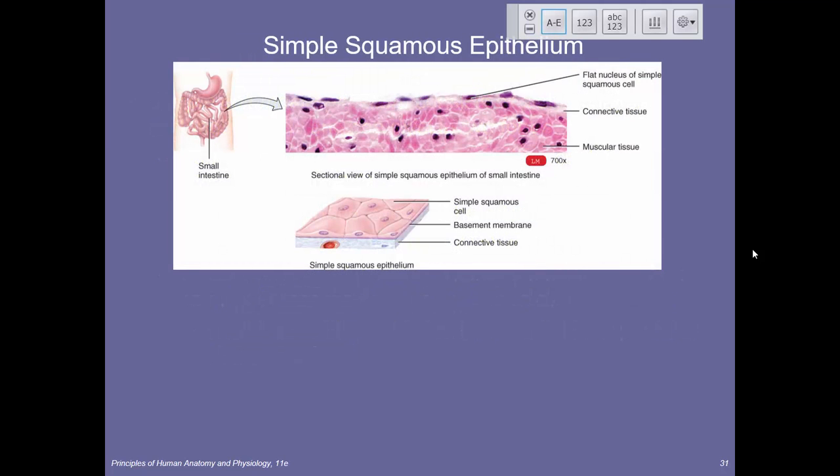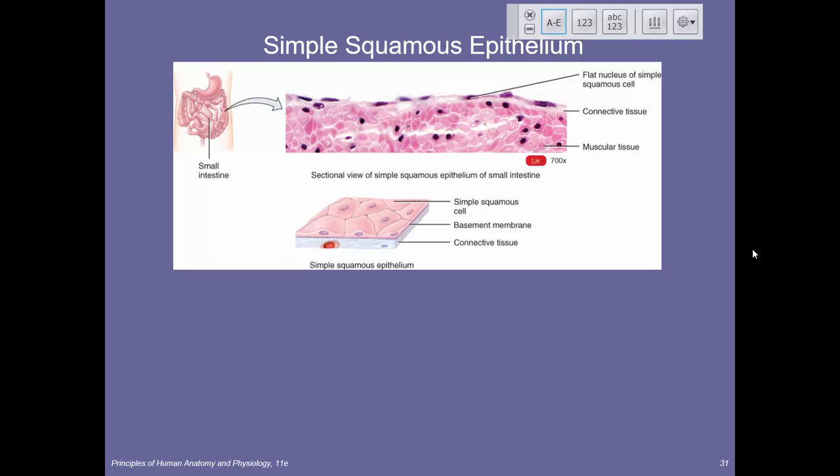All right. So this is a histology slide. If you see here, we're in the small intestine. And this is an actual histology slide. This is a cartoon of that same structure. So this blue here represents all of this, which is connective tissue. Then you have a basement membrane, and the basement membrane is very, very thin. It's this white part right here. Basement membrane.